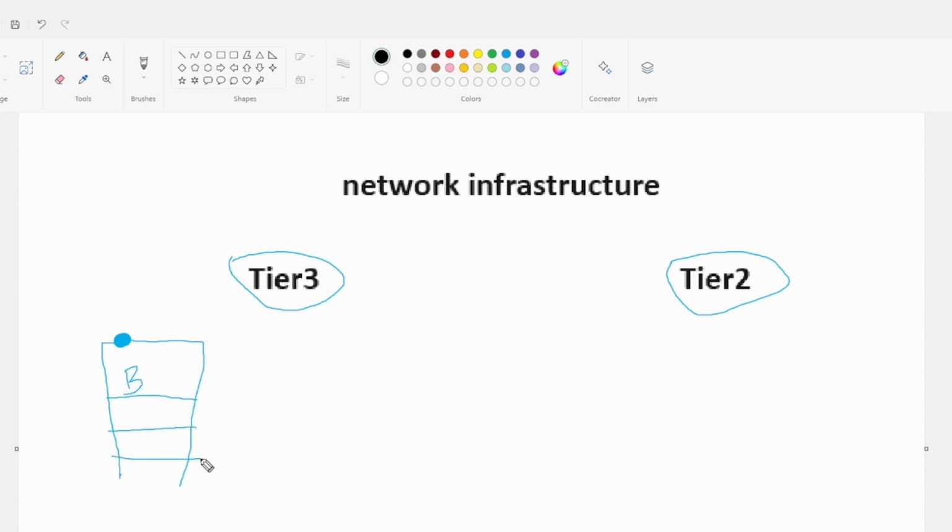These three floors are connected with one another, and all the network equipment, let's say routers, switches, firewalls, even load balancers, or a wireless controller or lightweight wireless controller, it doesn't matter, is in this building.